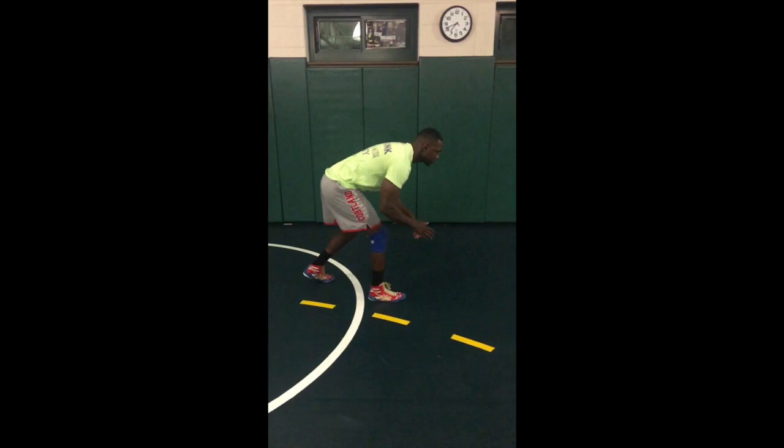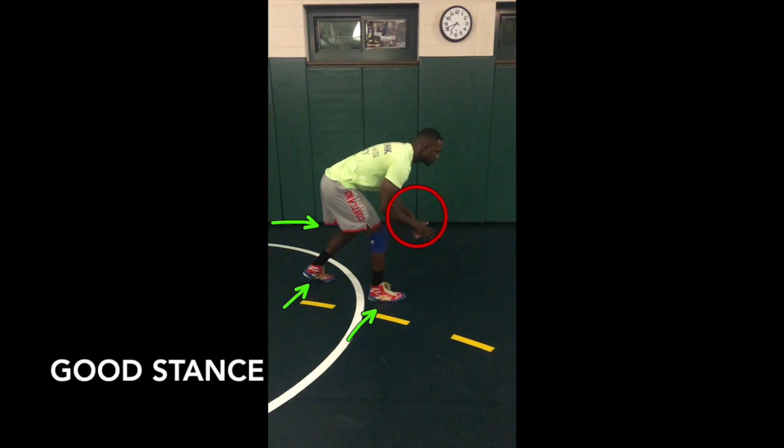Today we're going to go over wrestling defense. The first line of defense is a single hip sprawl. A couple key points: you have to have a good stance. As you can see, I have a staggered stance. My right foot is in front of my left foot. I have a slight bend in my knees, and my hands are in front of my feet.